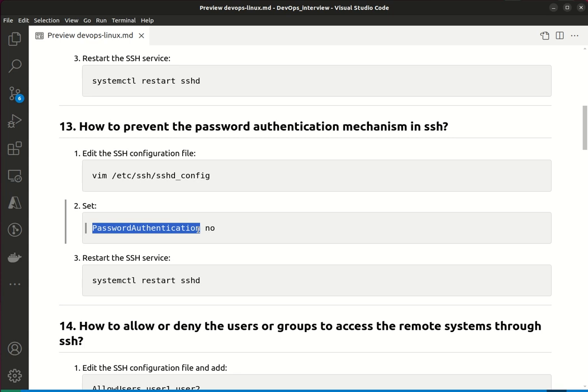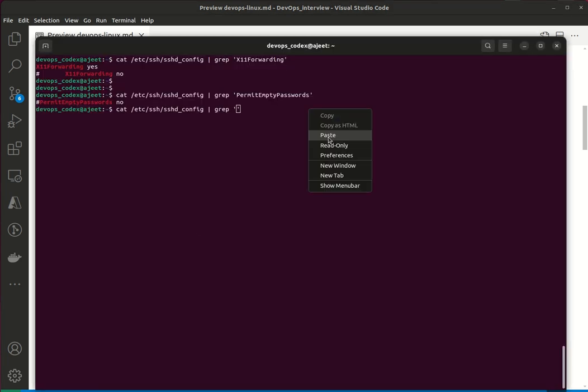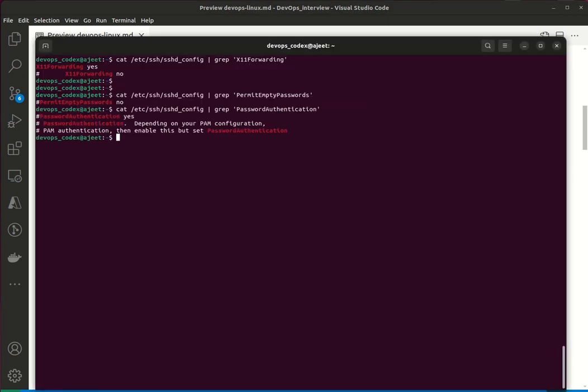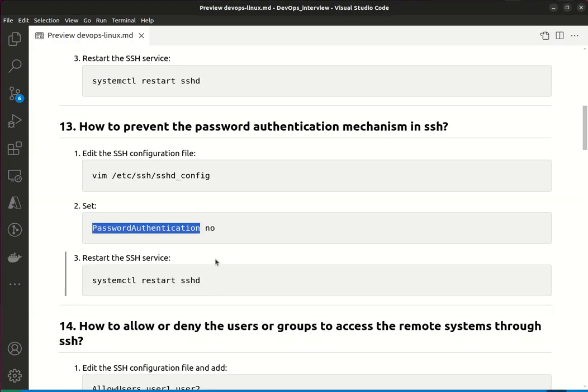It could be yes or no. In your case, just check it. In my case it is no, because everything is commented. So you can set it based on your requirement and change the configuration file. Most interviewers ask such kinds of questions. These are small questions which we use on an ad hoc requirement basis.